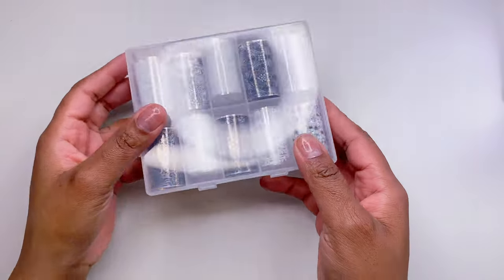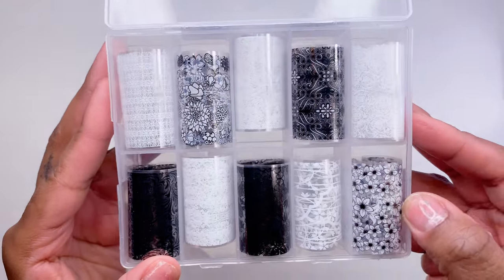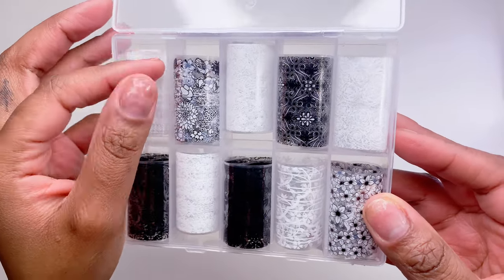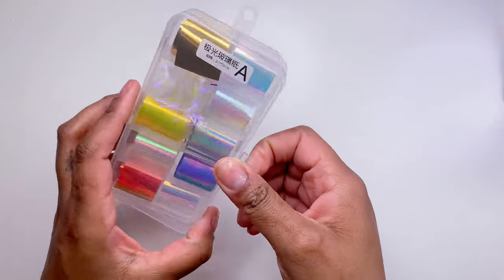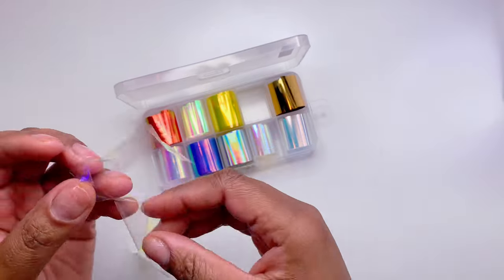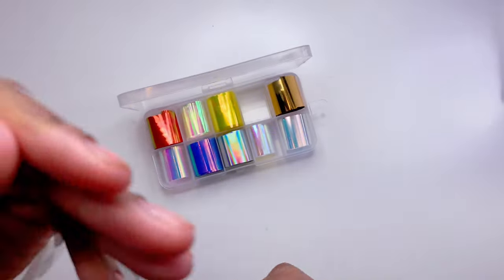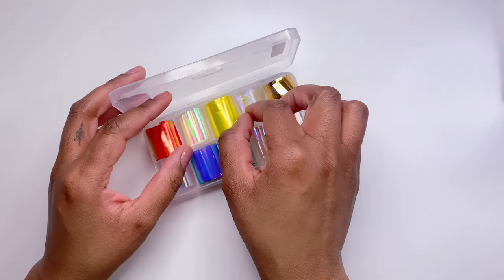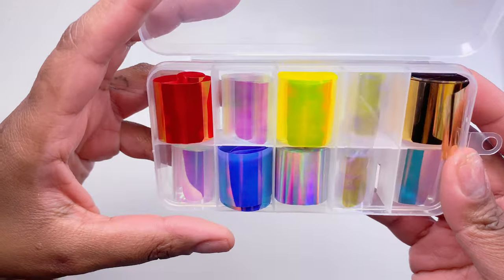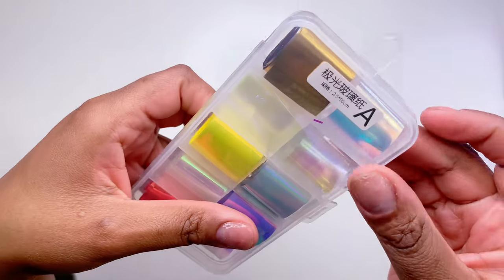Next I got some nail foils in floral print, black and white with a lacy design — really cool, and I don't own any solid color foils like this. I also got holographic iridescent foils in that aurora borealis style. I'm a little on the fence about the trend — it kind of gives me unicorn kids vibes — but the color shifts are gorgeous. You get so many different shades, like that blue-pink color, and it was really affordable.